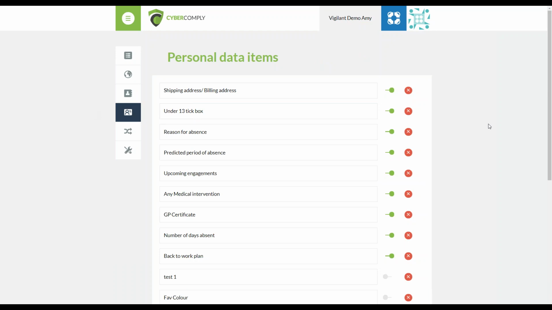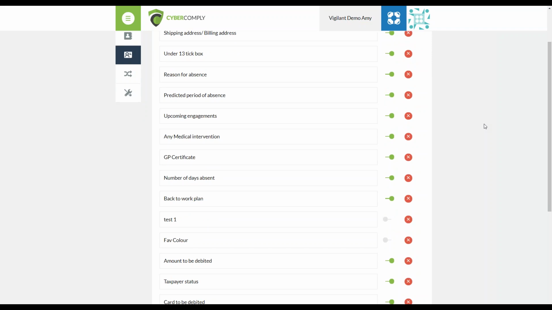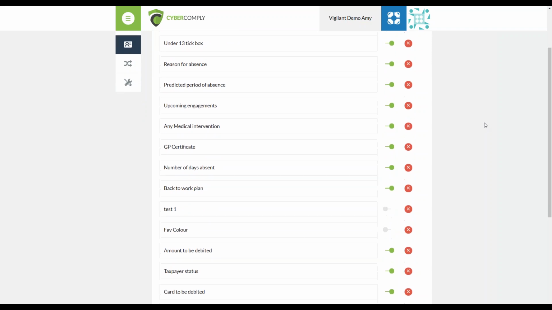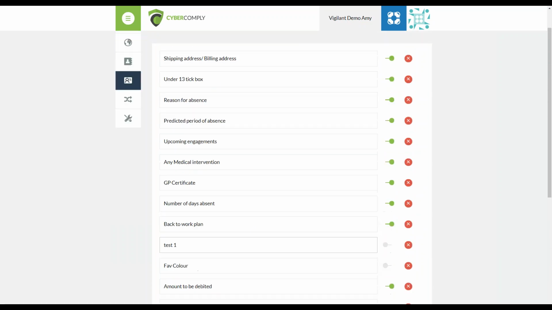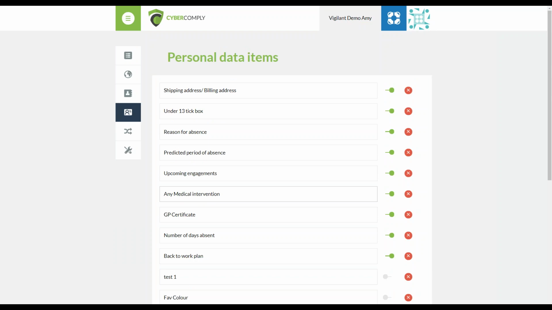So then we've got our personal data items. You can see I've gone through prior to this webinar. I've actually added quite a lot just for the different demos that I've done. All of the data items that you can see here are customized ones that I have added. They're not populated in the tool. When we get into actually mapping out our process, I will show you the default personal data items that we do have. They're just things like your name, your address, bank card details, things that aren't necessarily specific to a particular organization. So they're already integrated into the tool. So this is more for the specifics for you as an organization.